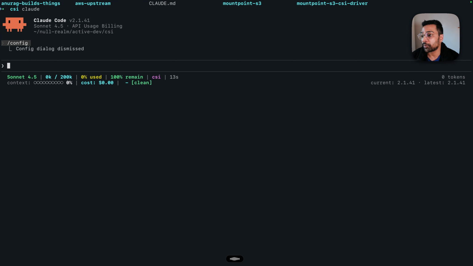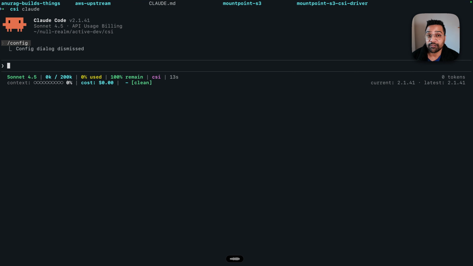I have 3 repositories of interest here. One is AWS Upstream, which is the CSI S3 driver by AWS. Another one is the Scality Mountpoint S3 CSI driver, which has been forked from the AWS CSI driver.